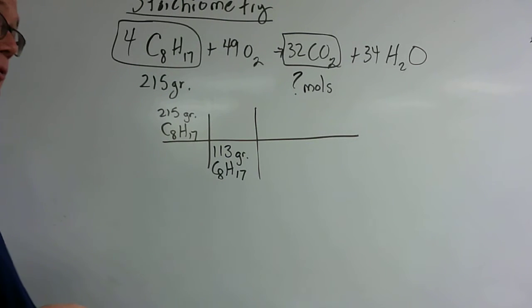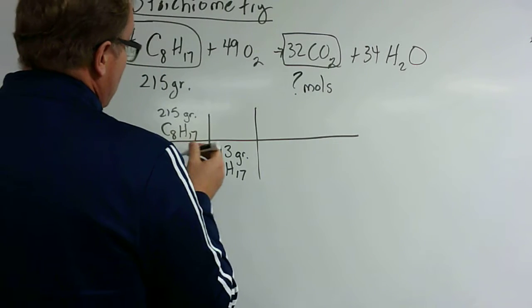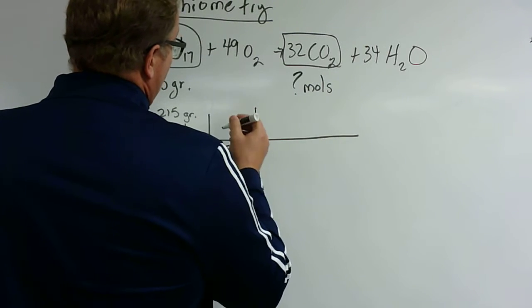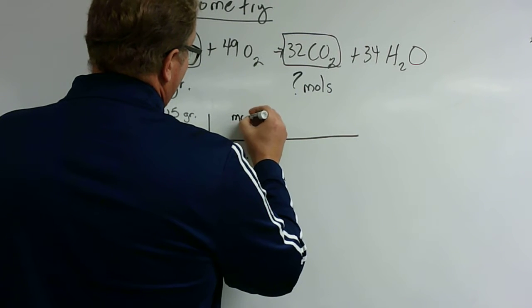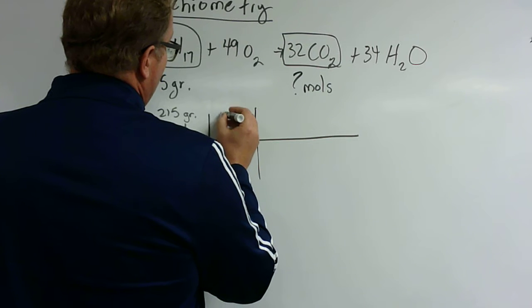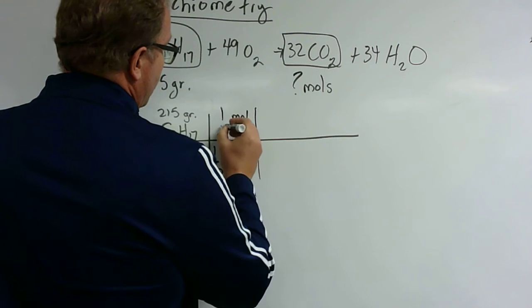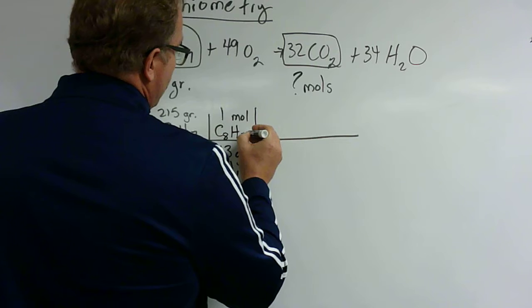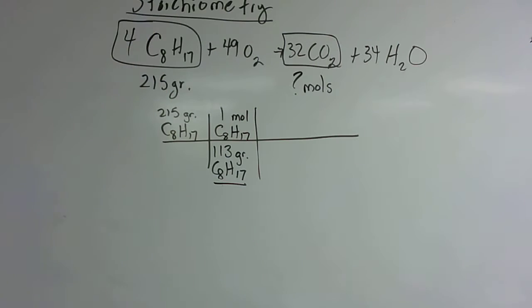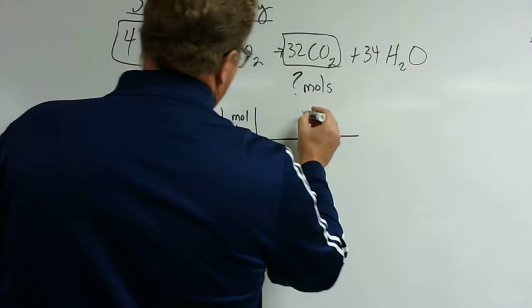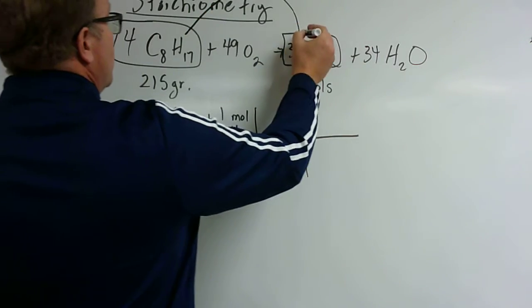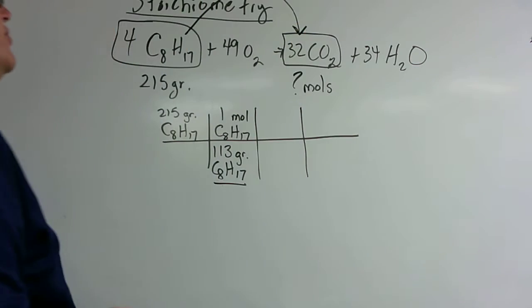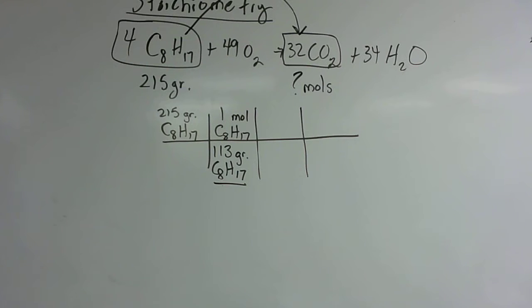And as with the normal mole conversion, the mole has to make an appearance somewhere here, or pretty much almost anywhere. So we're going to put our mole here. And that's going to be 1 mole of this thing here. You have to have the mindset you're still over on this side and you haven't started moving yet. Now you're going to be able to move over here to here, which I refer to as the switchover.